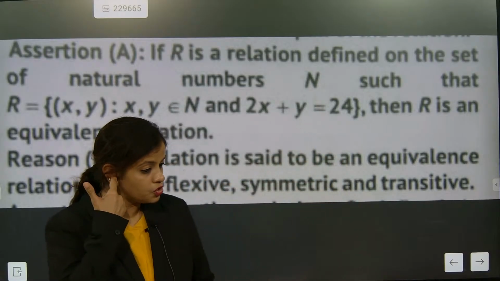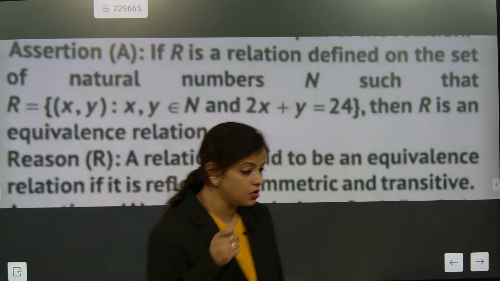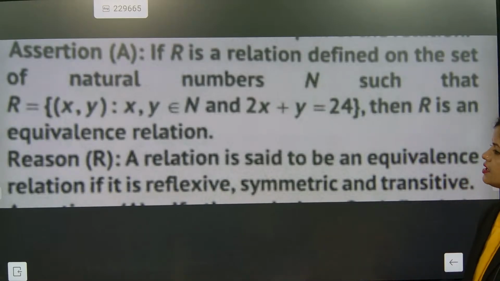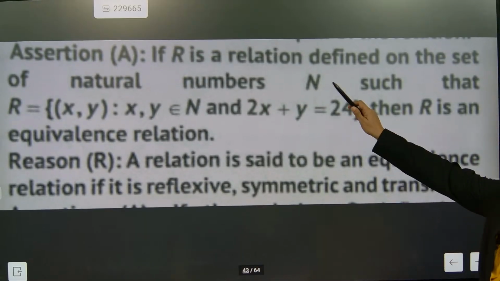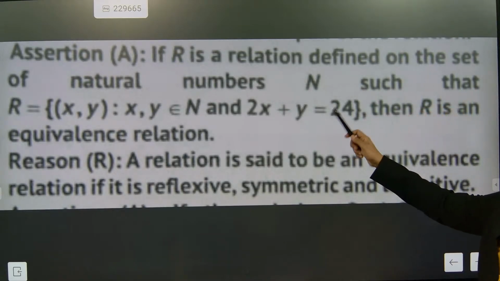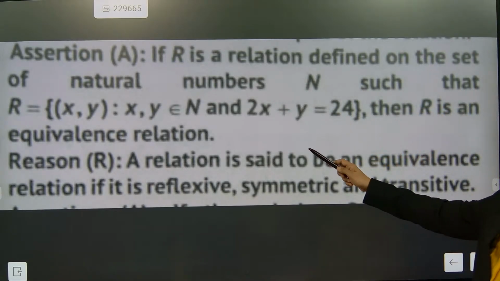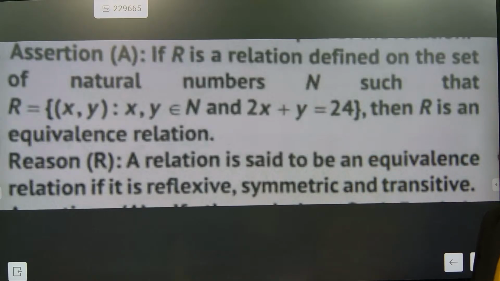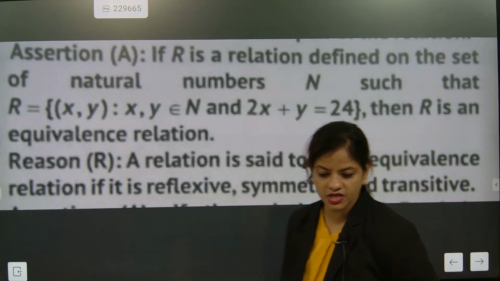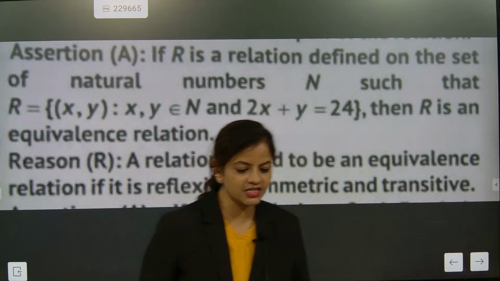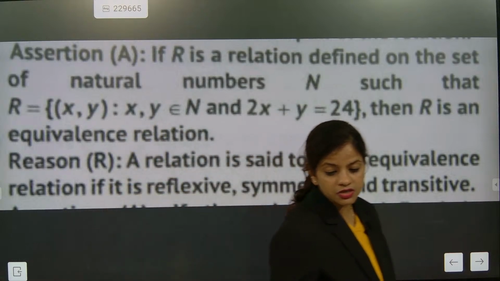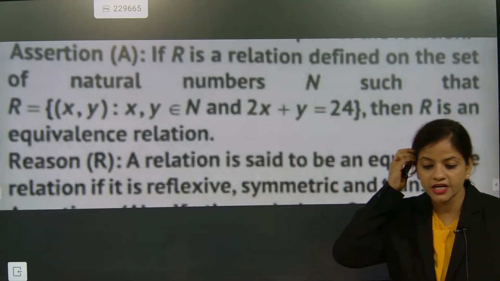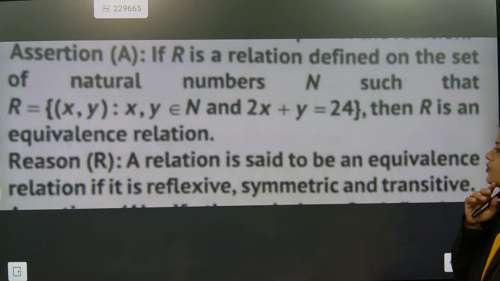Option A. Now, Kishore, this is not that question where you can do a little bit. Here now, a very important part is there. I think you must be checking this part. Assertion: R is a relation defined on the set of natural numbers such that 2x plus y equals 24. Reason: R is an equivalence relation. First, R is never going to be an equivalence relation. Absolutely, Srivatsan, that's the point. Both of you, Shivaranjani, Kishore, for the first answer, your analysis is correct. But here, for the second answer, option is C.